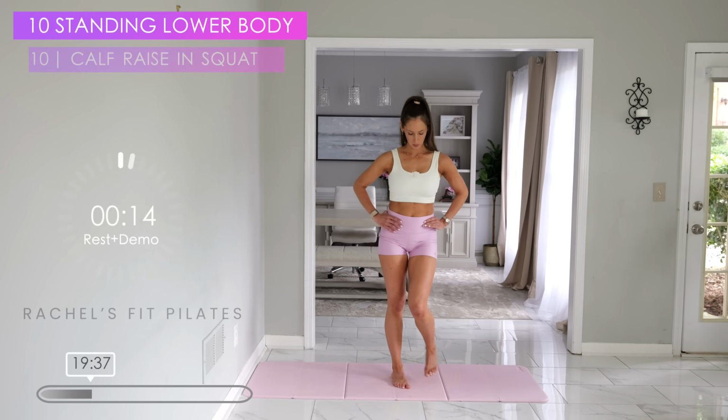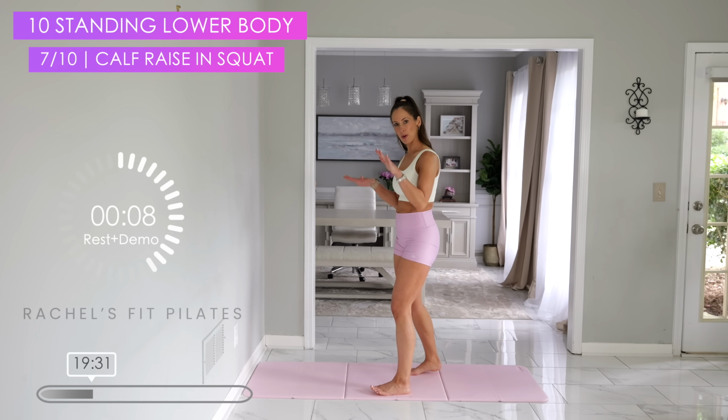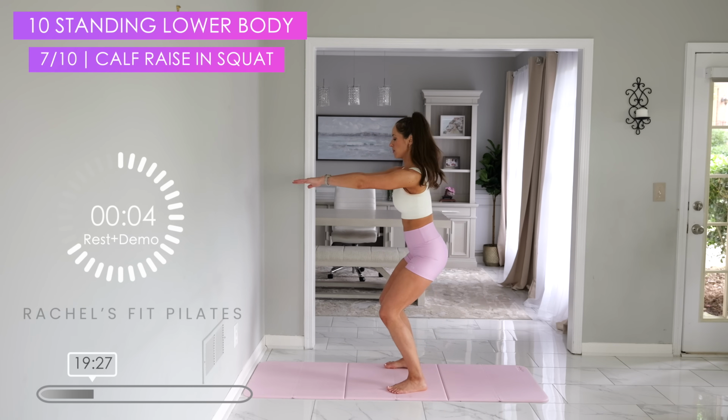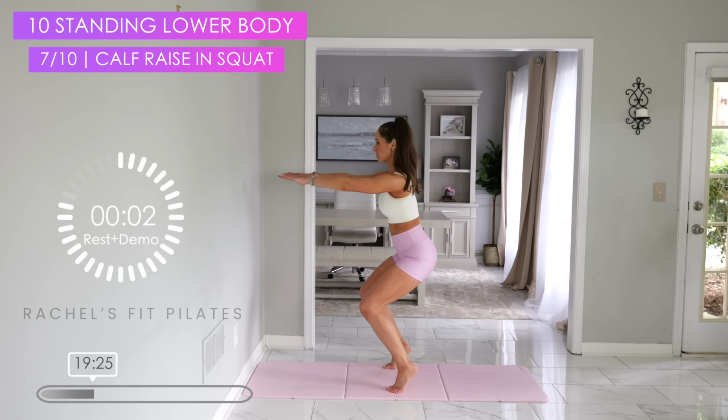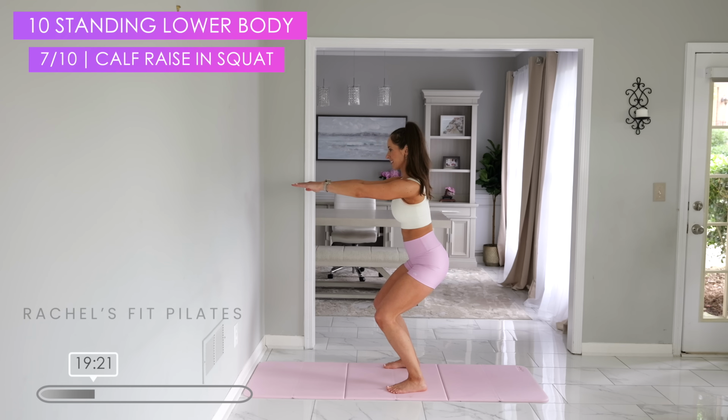Go ahead and shake that out. Next, we're gonna do a calf raise again, but we're gonna do it while we're sitting in a squat. You can keep your arms out. We're just going to lift the heels up and come down. Let's begin.